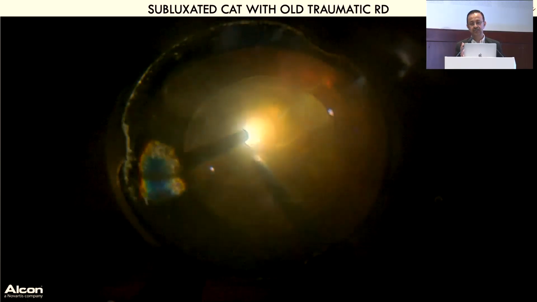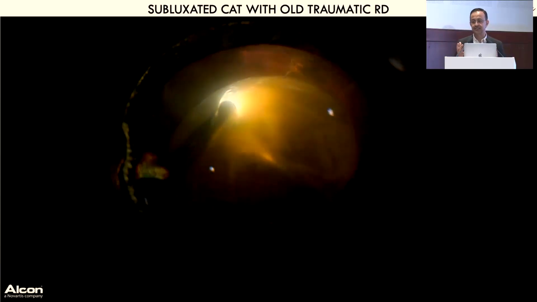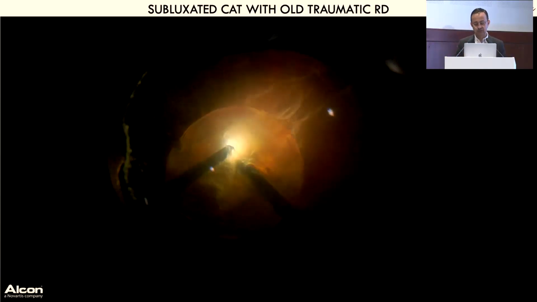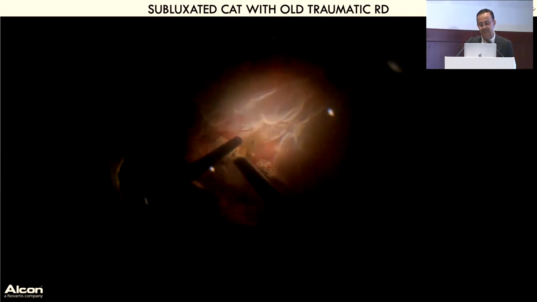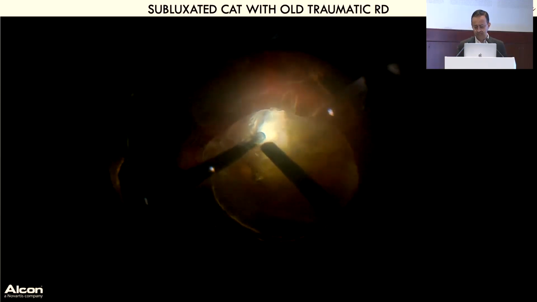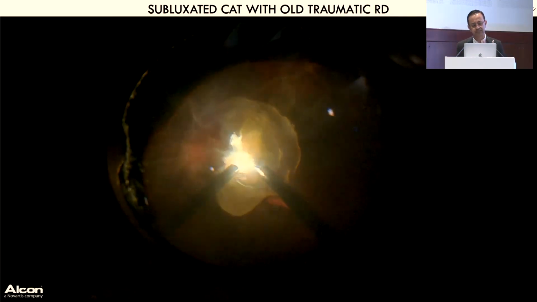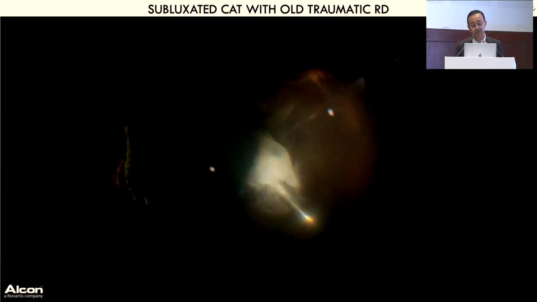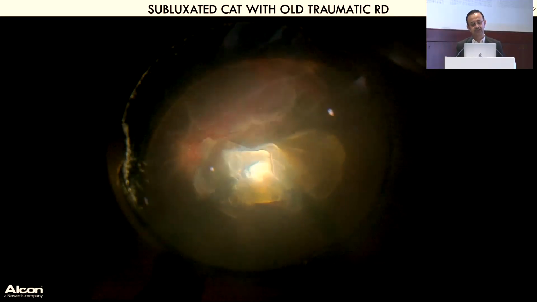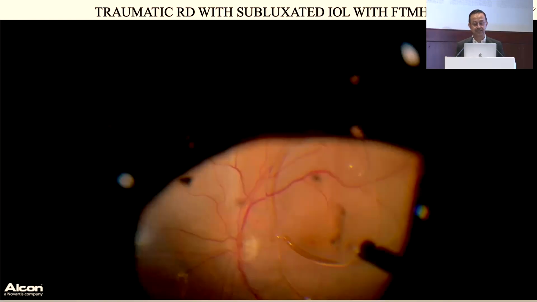The challenge of doing lensectomy in such cases is that the retina is very mobile, and it tends to come into your active ports of the fragmatome. And you have to be very careful. You have to get the lens into the mid-vitreous cavity or almost into the anterior vitreous and stay away so that you don't create iatrogenic breaks.